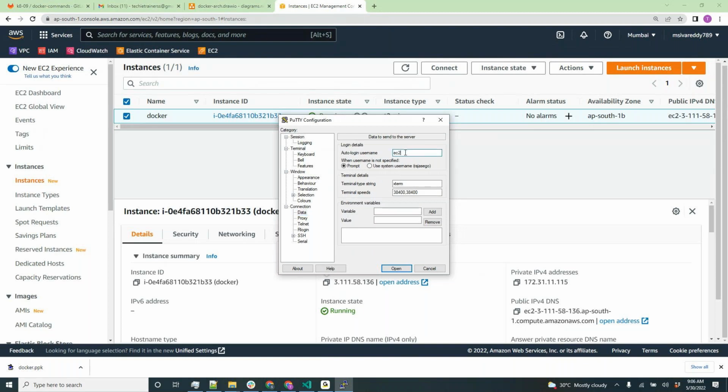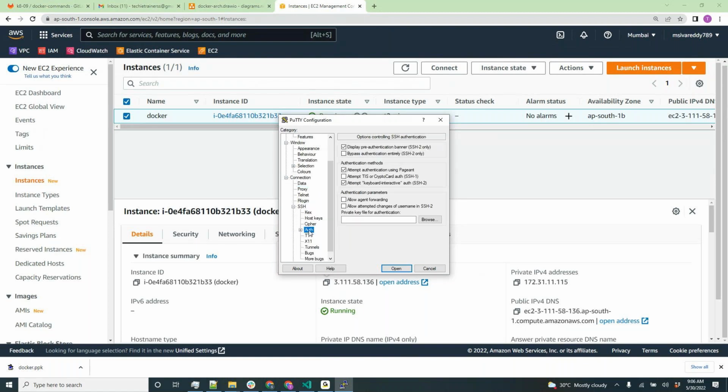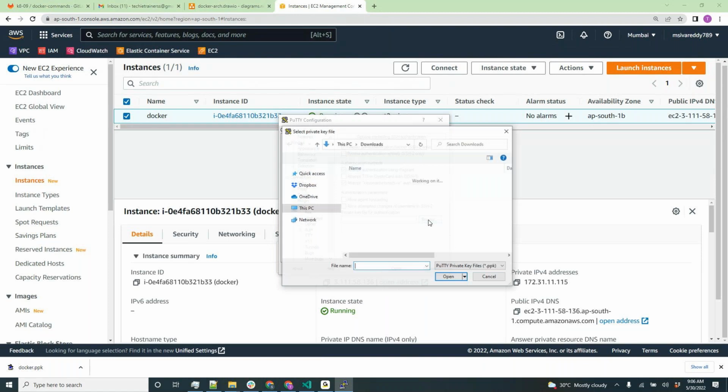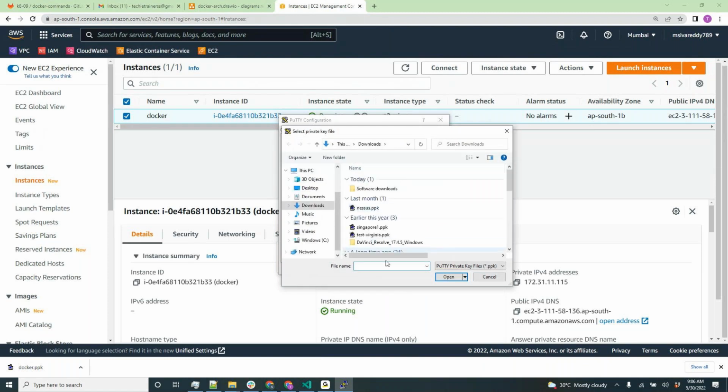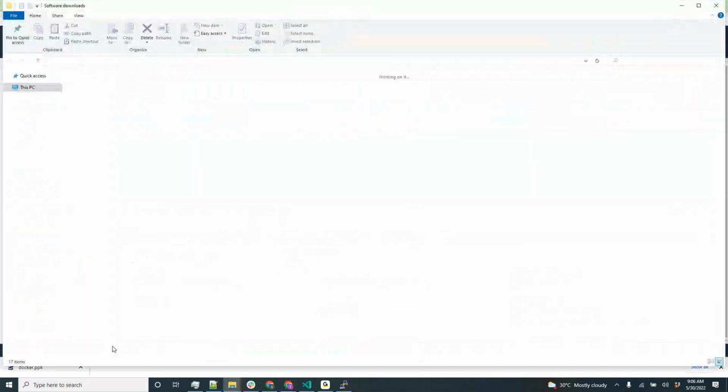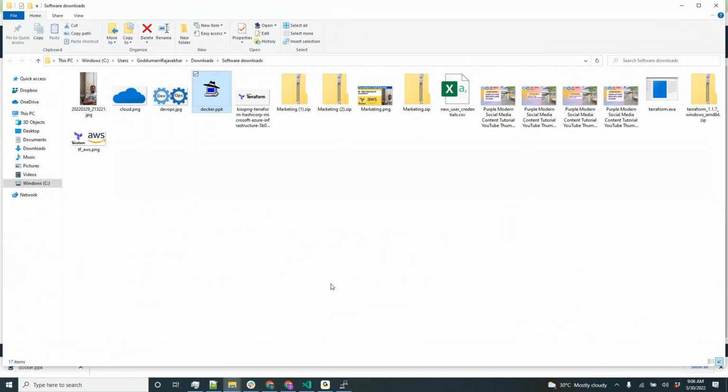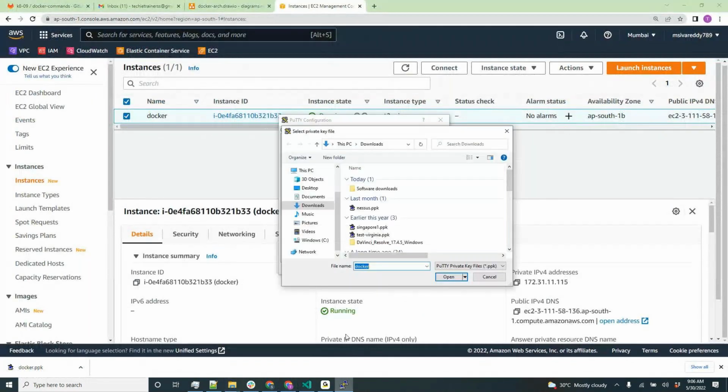This is EC2-user and then SSH authentication. Select your key. This software download Docker.